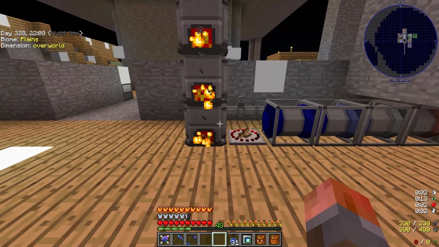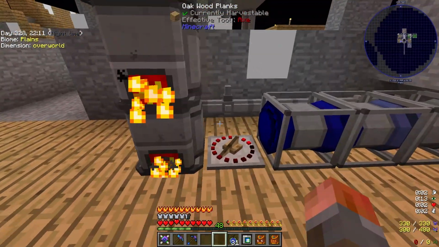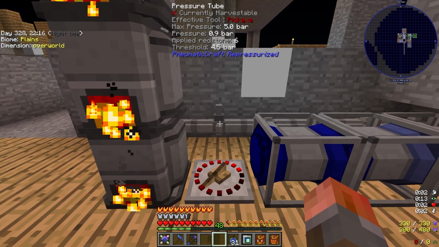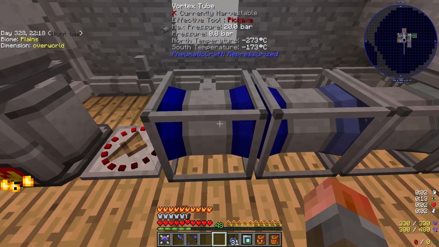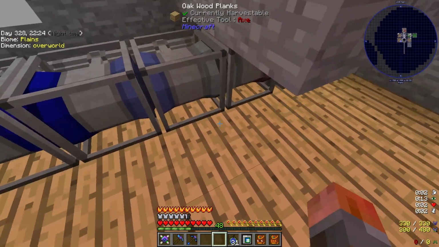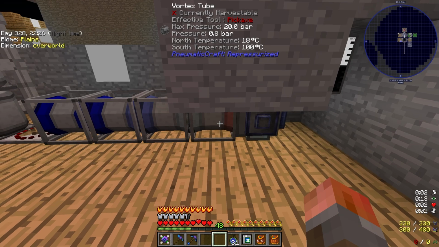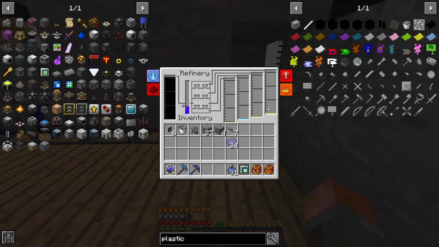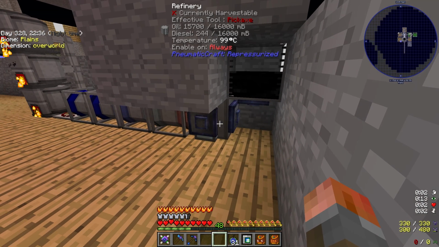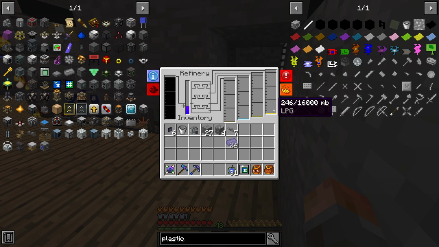Anyway, thermodynamics. So I've got 3 air compressors here. They're going into the usual safety tube module, which keeps things below 4.5 bar. These things, however, can go up to 20 bar if you want them to. I'm just going to leave it like that for the moment, and we'll see how that goes. We're already getting some LPG, so clearly we can probably improve this a little bit, but for the moment it is actually working, and LPG is the thing we need. Once we get a bucket of that, you can see it's ticking up.